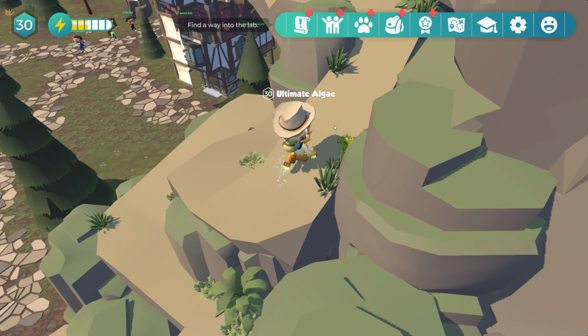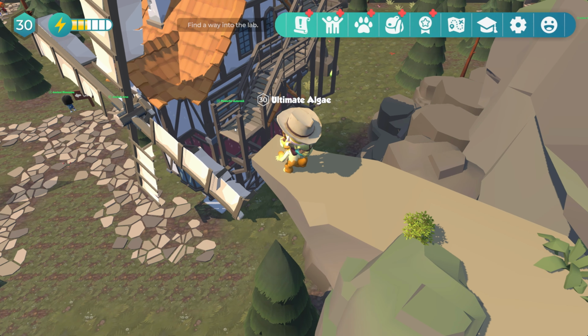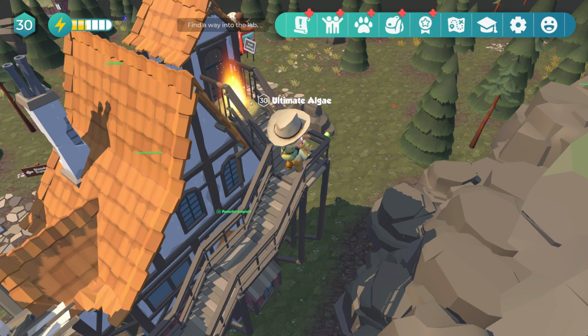With my driving skills, it's been a little challenging to get in. So I'm going to go slow and we have a little hop over here. Just a little bunny hop. Oh, the blade pushed me up. That's awesome. Now we can swing on into the top.